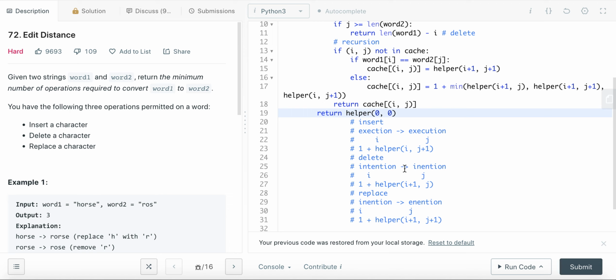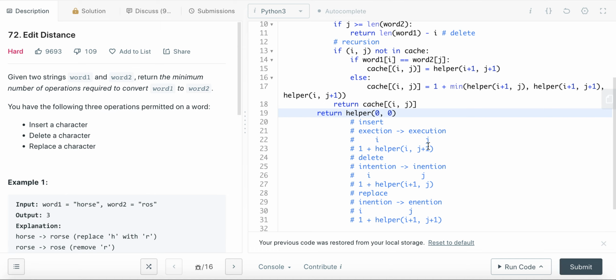For the edit operation, we try insert a character, and we use this example to illustrate the insertion. Basically, my i is pointing at the character T in word 1, and my j is pointing to character U in word 2. They are not equal to each other. So I insert U into word 1. After the insertion, this inserted character matches the character at position j in word 2.